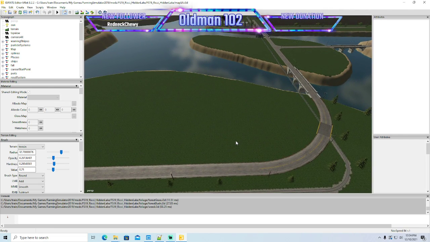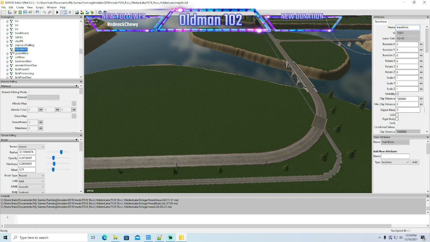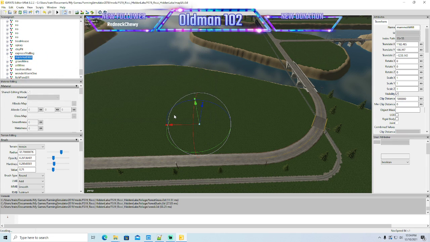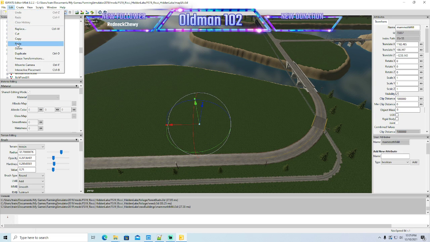But I wanted to do something a little bit different today. I want to build in a mill. I can use this one, it's empty. So let's go Mammoth Mill, and throw it right there. Let's import Mammoth Mill in. And we'll come back up here. Oh, where was it? Edit, cut, and paste.